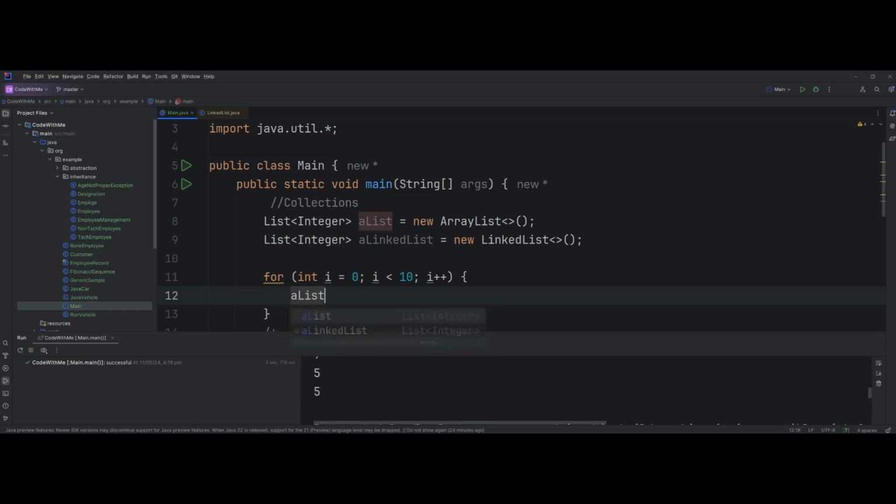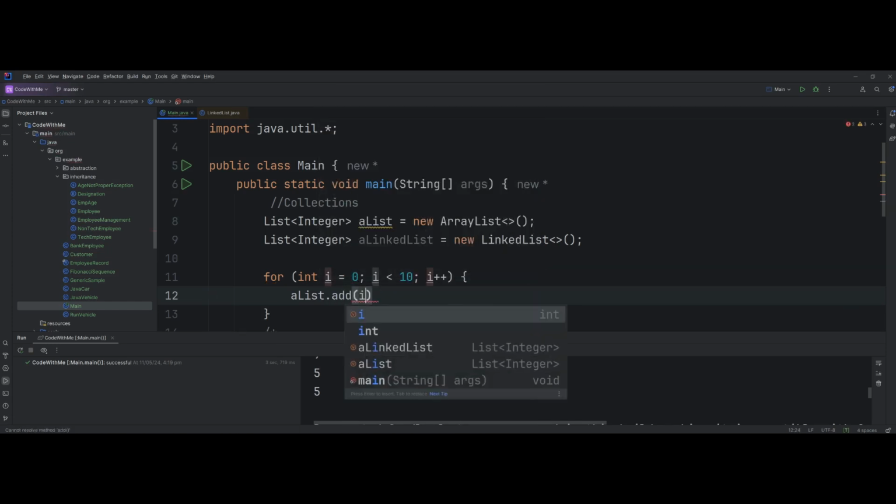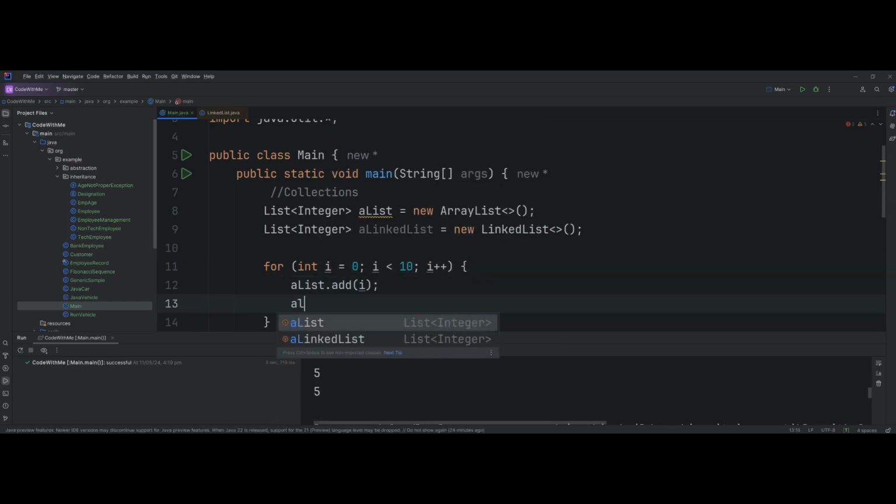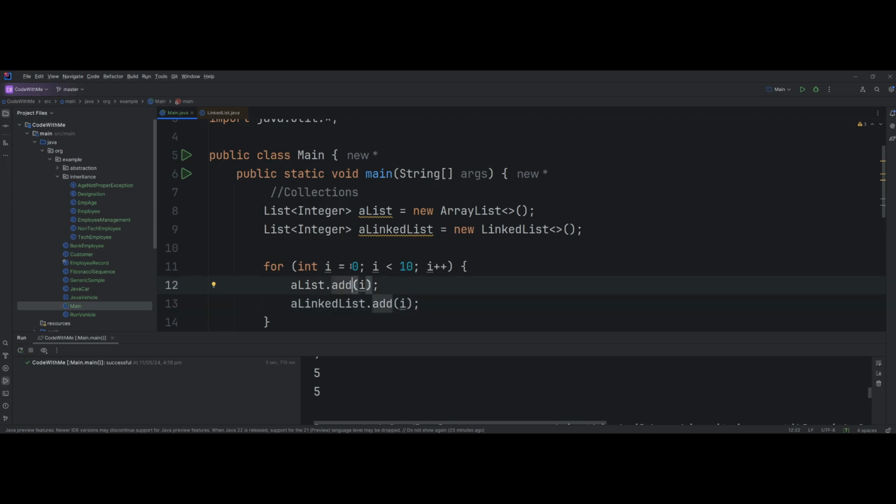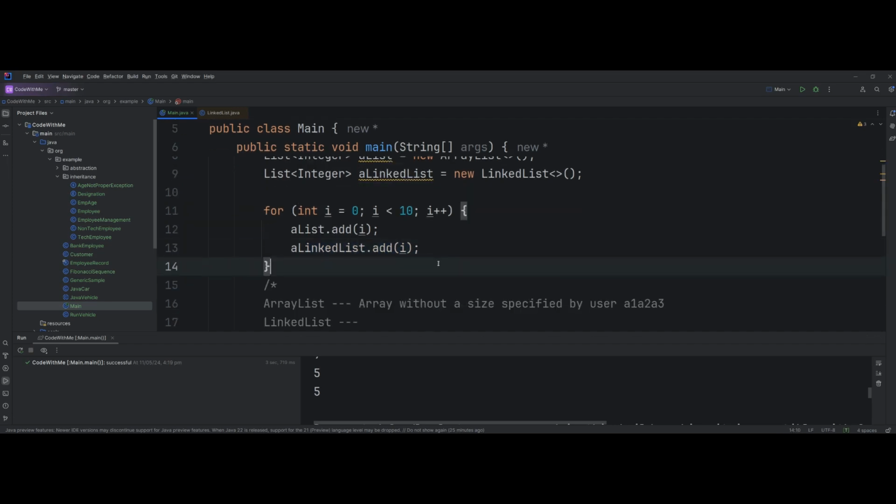I'm going to say list.add(i), and linkedList.add(i). So what I'm doing is adding all the indices that I'm iterating over, from 0 to 9, to the lists. So this list will have elements 0 to 9, and this list will also have the elements 0 to 9. Both of them are now populated with some data.